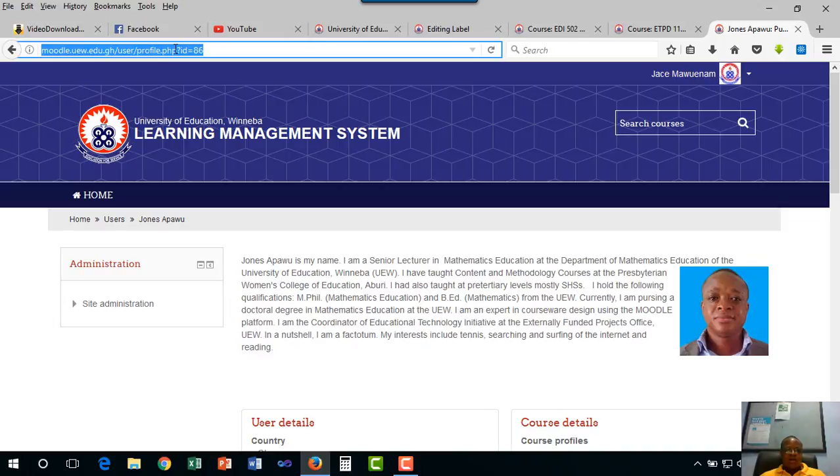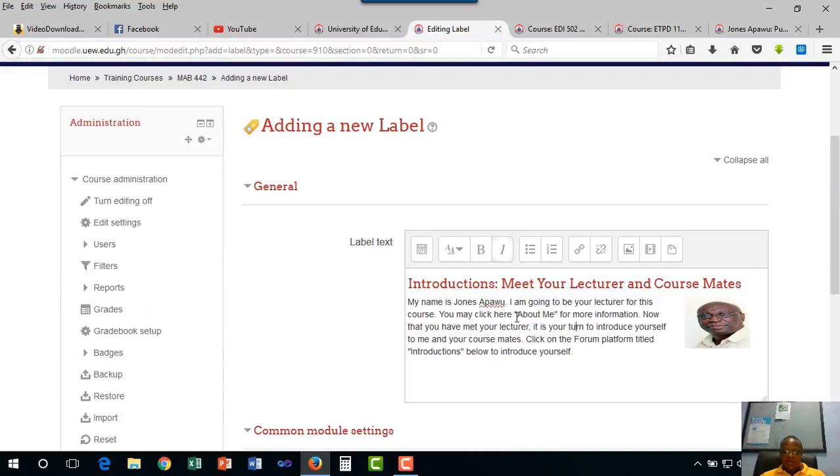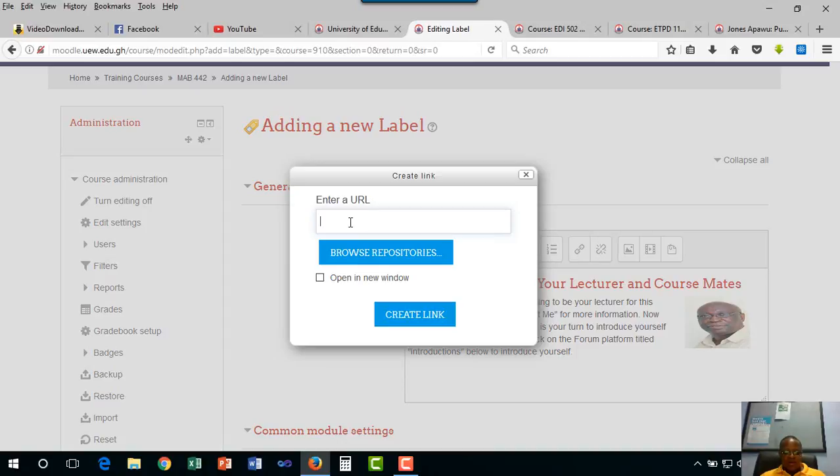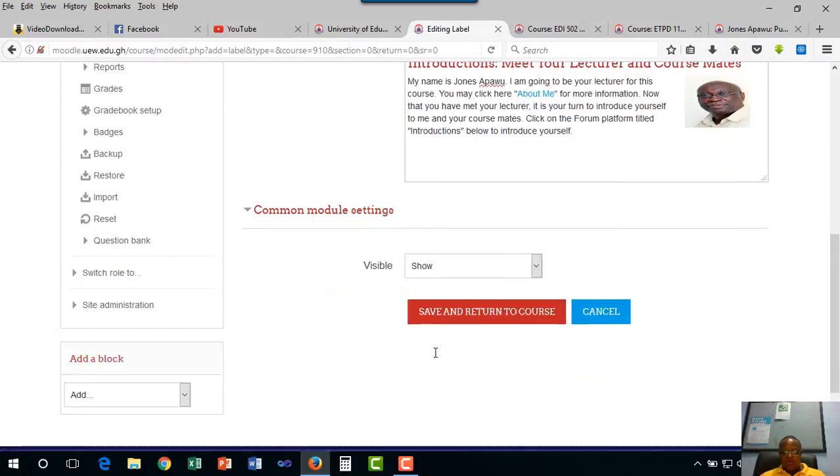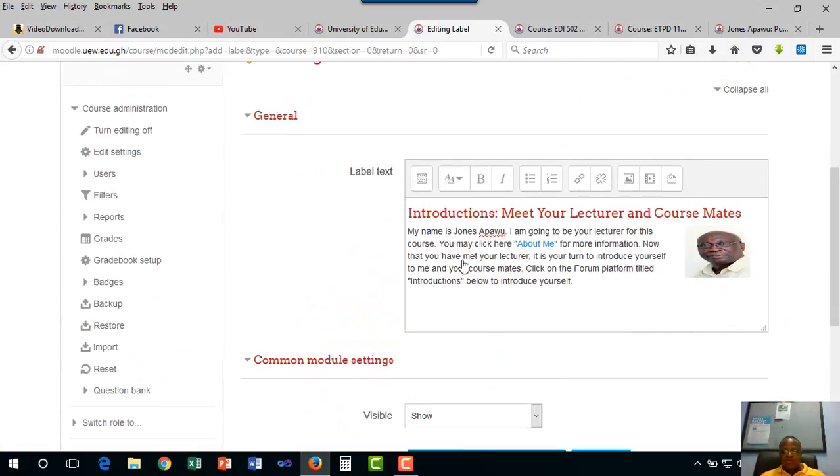So I click here, right click, copy, come back here, highlight about me, then click on link, then I paste it here and click on create link. So the link has been created. We'll test it when we click on save and return to course.